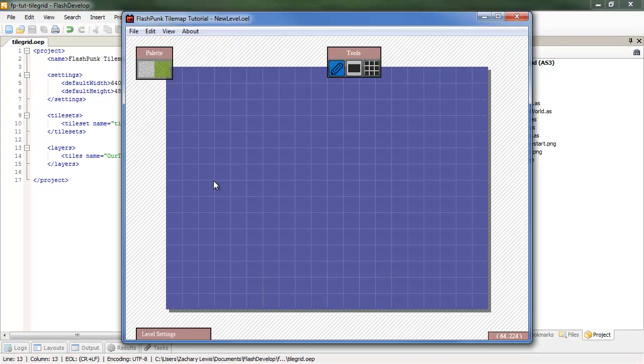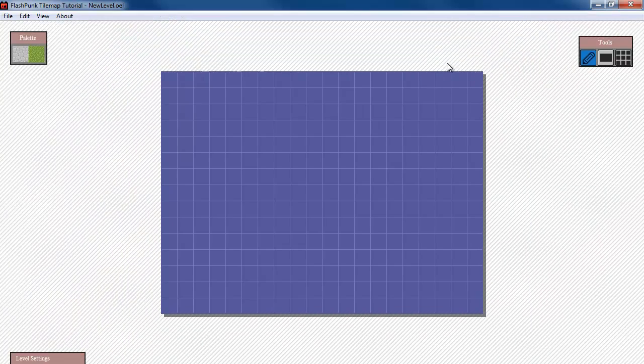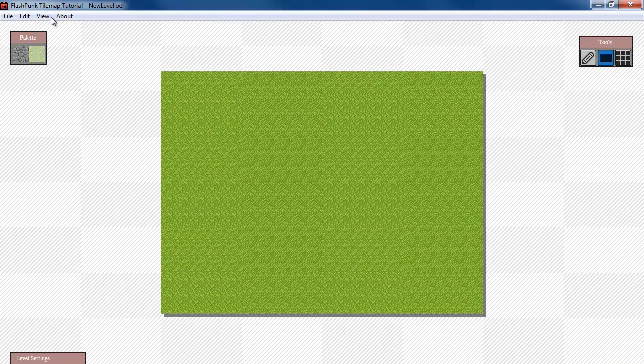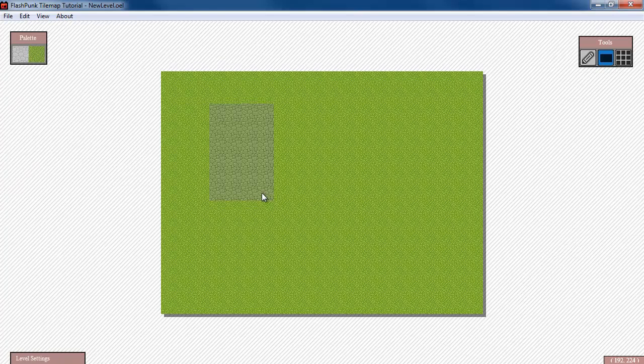Now you can see what it's already done for us. It's already given us our two kinds of tiles. And now it's super simple. I'll go ahead and maximize this so we can see more of it. So you can just draw on there. To recreate our old thing, which took a little bit of doing because we had to write a bunch of code for it, all we have to do is drop that down there, drop that down, and we're basically good to go.